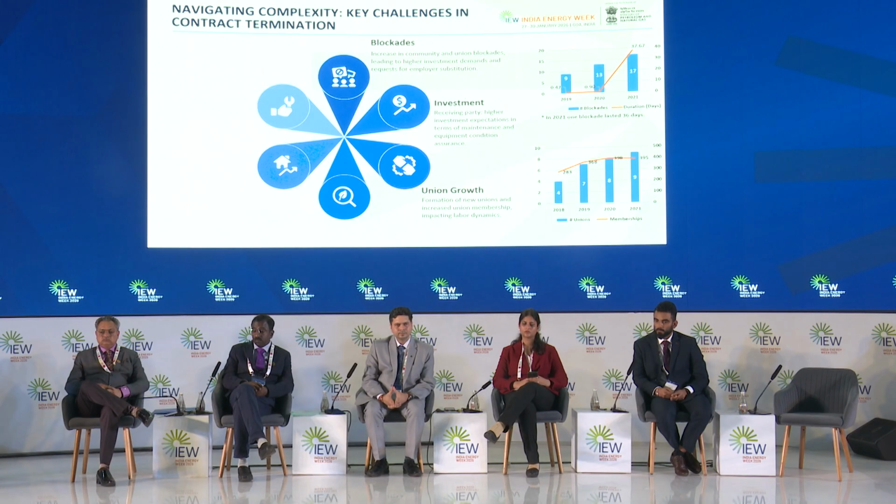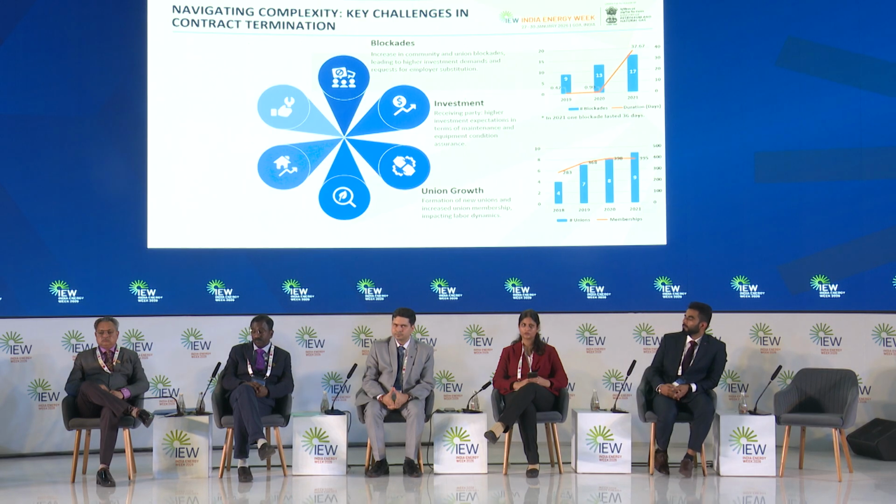Also, investment, how to recover or how to make our investment values. We also saw union growth in the community or in our employees. You can see the trend in the chart, in which we passed from 4 unions to around 9 unions in the termination phase of the contract. Also, the number of people in the unions rose from 283 to around 395 persons.